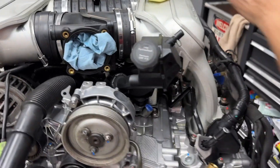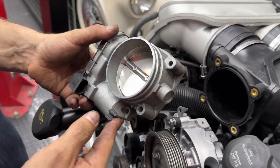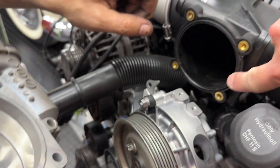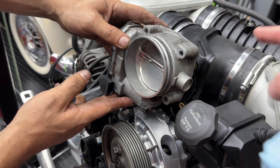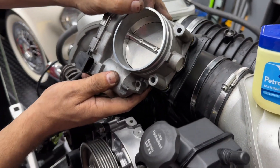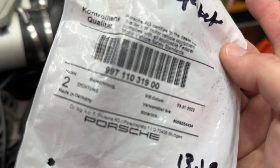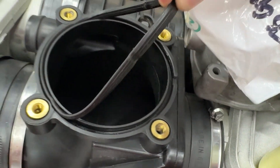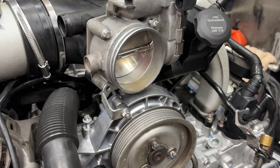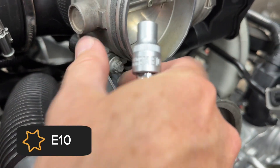We have successfully completed that installation. All right, we just cleaned this thing up — the throttle body. It's got a built-in gasket, which we're going to lube up a little bit. I'm not sure which way this goes, so we'll need to look at the pictures, but I think it's probably something like this. We have a new throttle body gasket here. They say if you ever take this off to service it, you want to replace it. It's got a nice little tab you can grab to pull it off. Got the gasket back in place.